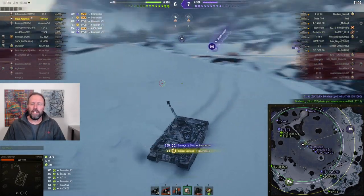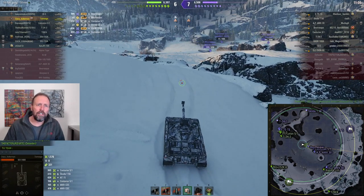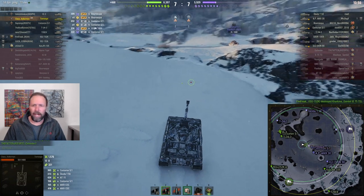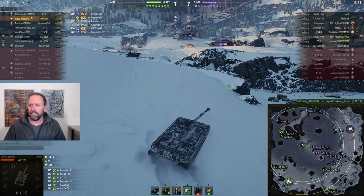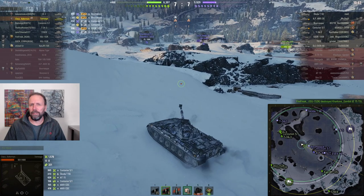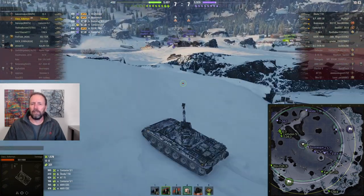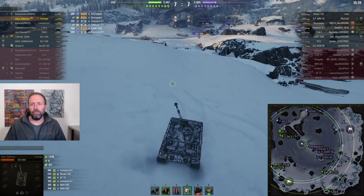You know, guys, in World of Tanks, armor is meaningless. APCR, APCR. It doesn't matter if your tank has armor. Armor is absolutely meaningless. I know I exposed my whole tank there, but maybe get one lucky bounce? No.